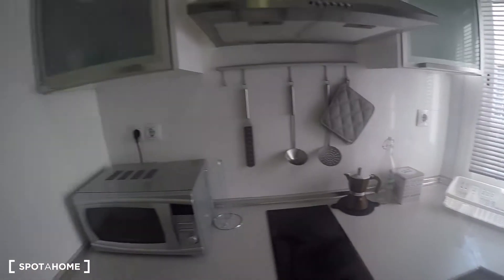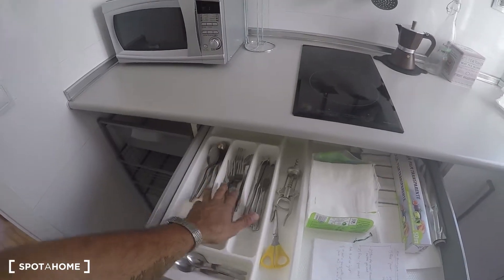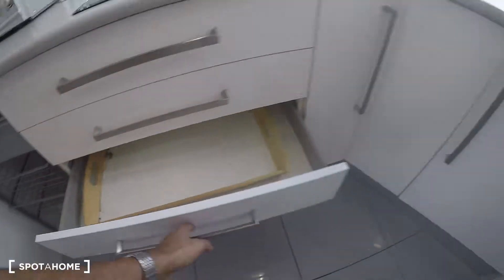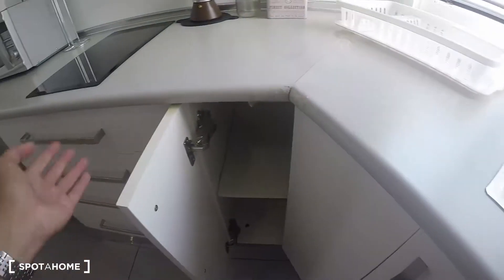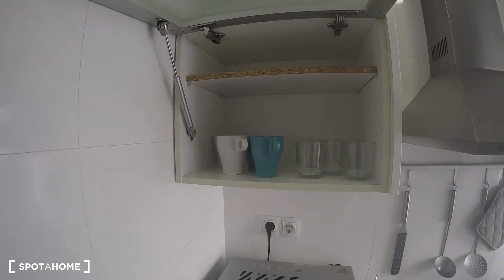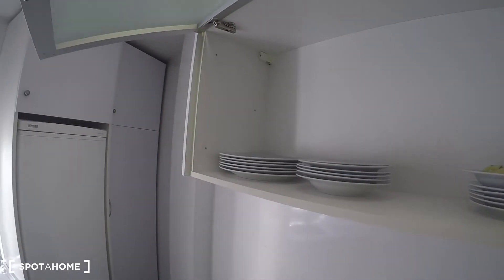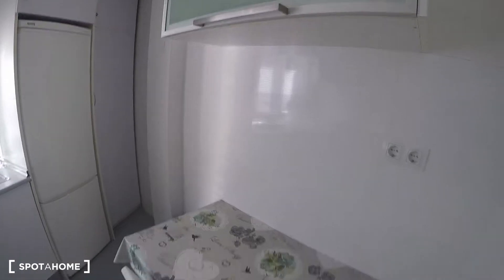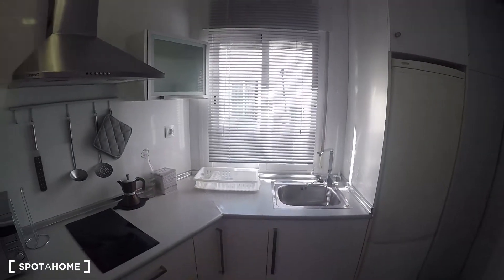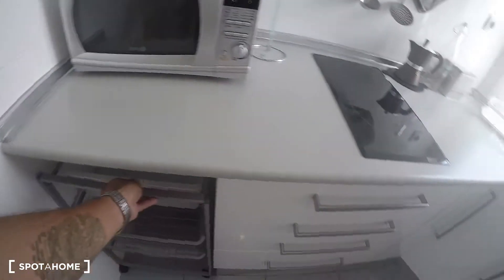There's even more space for storage. It's fully equipped with a small induction stove with two burners, a microwave oven, and all the kitchen utensils — forks, knives, spoons, pretty much everything. The plates, cups, and glasses all have their own dedicated storage. There's also a nice small table with two chairs if you want to grab a quick meal. The sink is there too — very comfortable and useful.